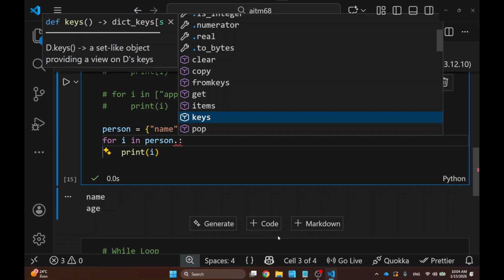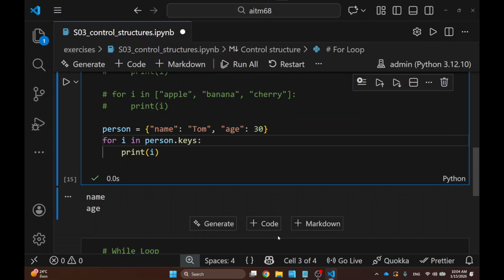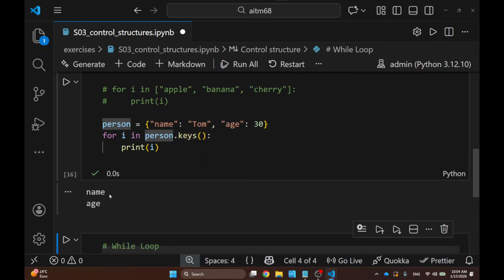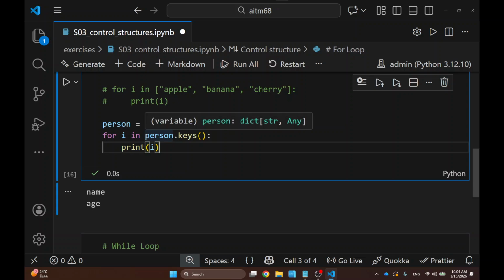But there's some action that I want from here. It's called keys, okay? So let's do this, keys, okay? You can see from the color yellow that this is an action, okay? So VS Code encodes a function as yellow, okay? So I'm going to call this action, okay? When you have an action, you need to perform that action. So you're going to add the parenthesis, okay? And if you do it, you have the same thing, right? But this one is more clear about what it is doing, because person.keys actually returns the iterable for the keys. Okay, so that's why I put it into the for loop.